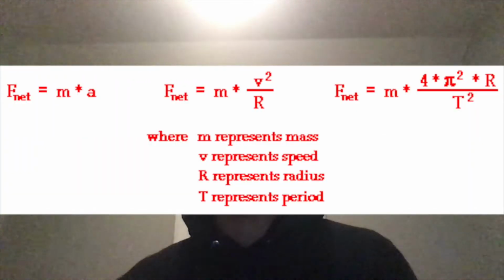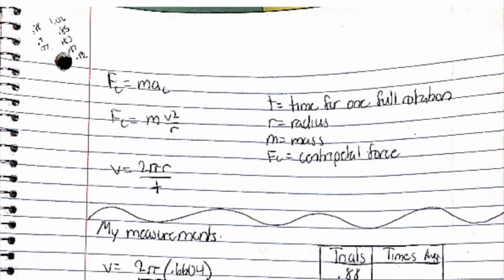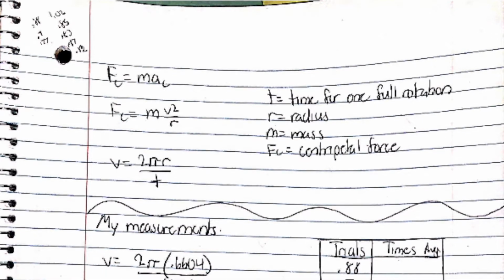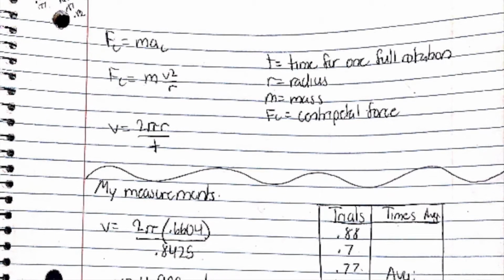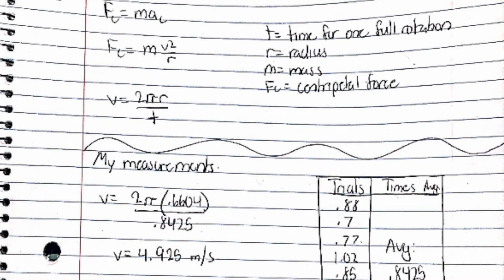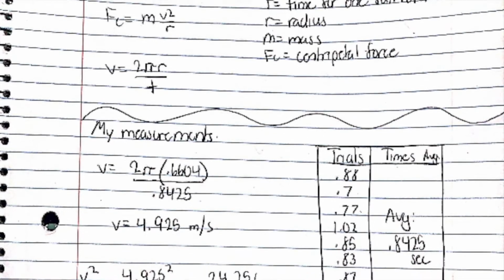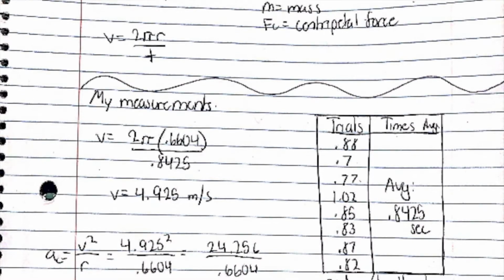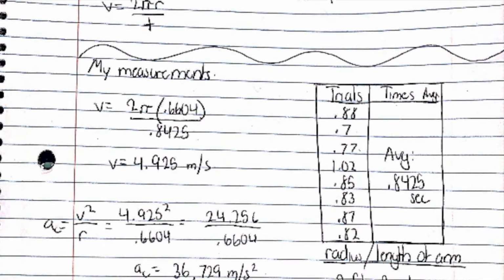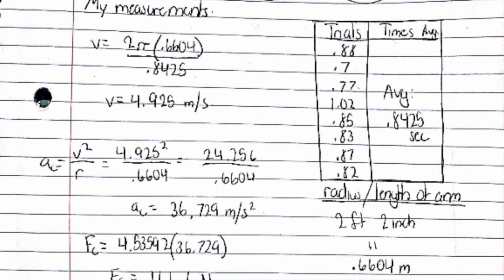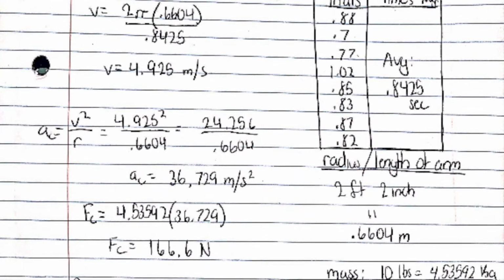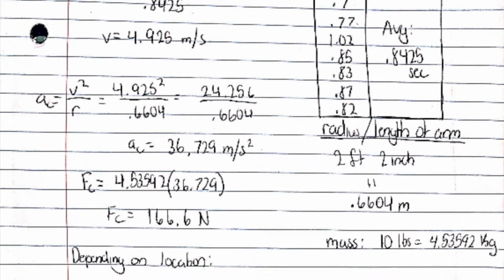For the first example, I was able to obtain the acceleration through the equation v squared over r. And in order to find v, I use the equation 2 pi r over t. I use a meter stick to determine the length of my arm, and in this case the radius, and a video program to perfectly time the seconds it takes to complete one revolution. Using this, I was able to determine the tangential velocity, and with this calculation, I plugged it into the acceleration equation, which resulted in a value in meters per second squared. I finally plugged it into Newton's second law to obtain a force.